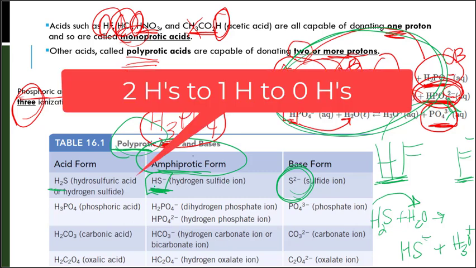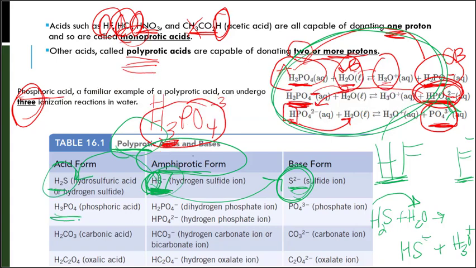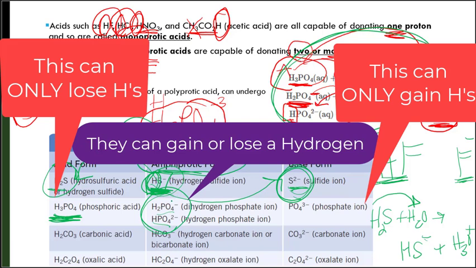That's called amphiprotic. I could either donate a proton or I could accept a proton. If I donated a proton, I would go to my base form. If I accepted a proton, I would go to the acid form. In H3PO4, just like that example, I can donate a proton. H3PO4 cannot accept any more protons, but it can donate 1 or 2, and these can then donate 1 more and become a base, or they can accept 1 or 2 more to become the acid.